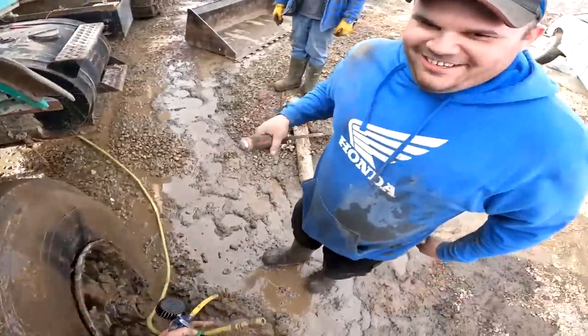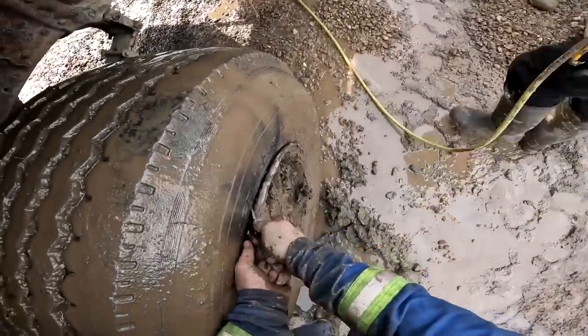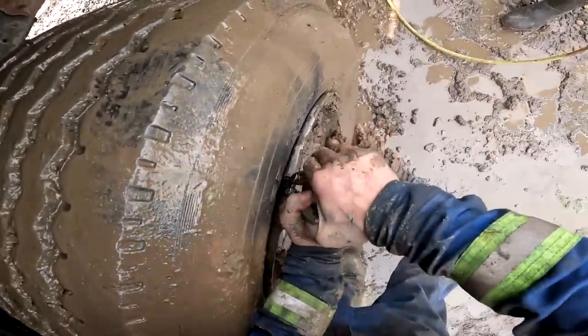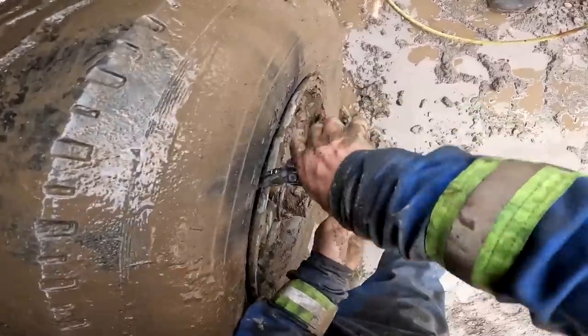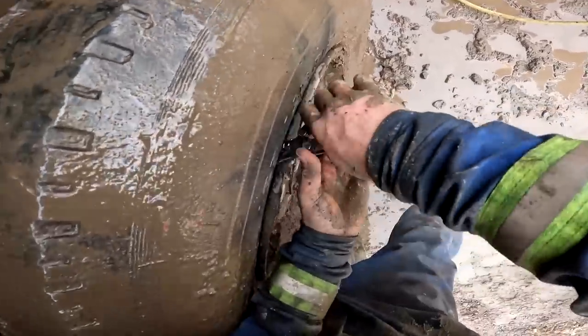Can you use your Leatherman? I'm going to use my Leatherman. Hold that. Look at sawed off. What about Leatherman Waves? They're awesome. I'm waiting. Is that the one with the melted tip? Yeah, it melted through the other day. I'm waiting. Well, it'll do it. It just takes a little time. It's not doing it. I got a pry bar right here.